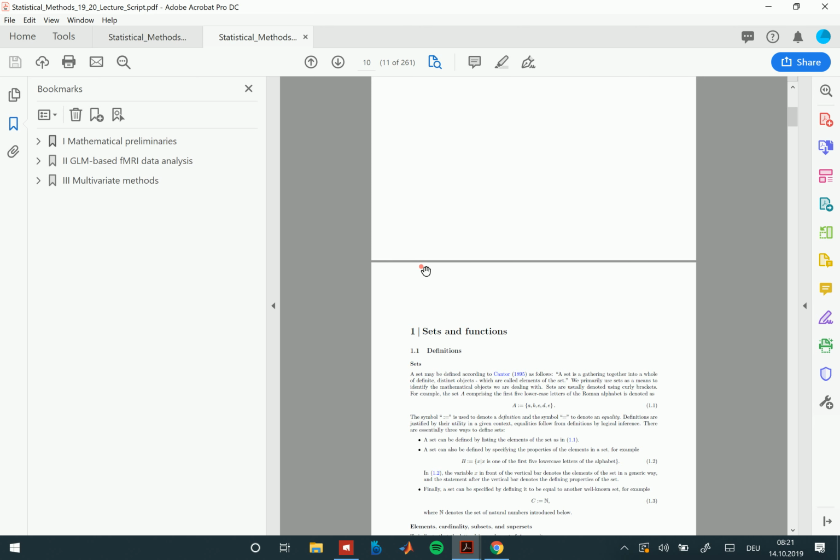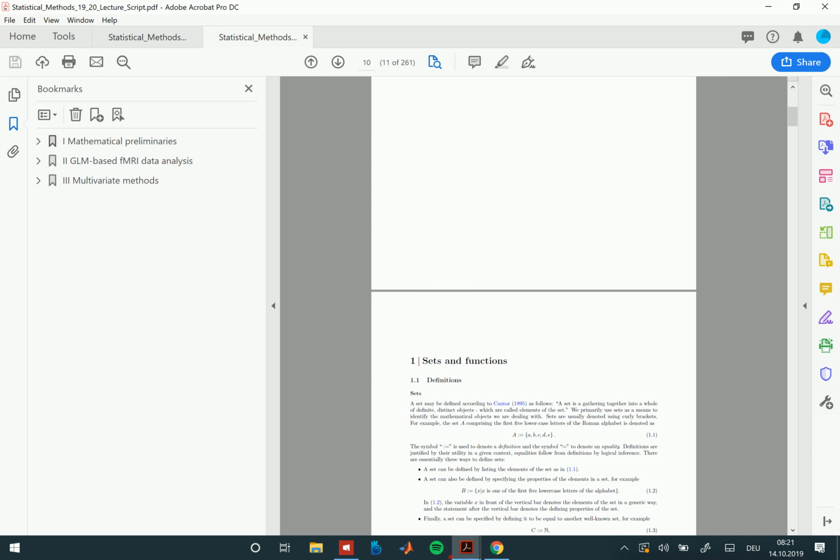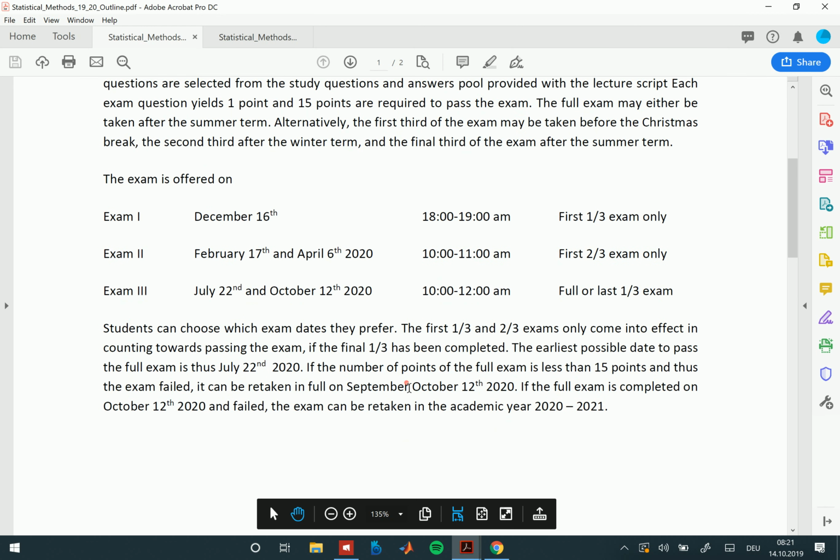So there's one exam and it has 30 questions. In the old days, it was offered the week after the summer term and the week before the winter term, so that you either study during the term and then take the exam, or you study during the term break and then take the exam.